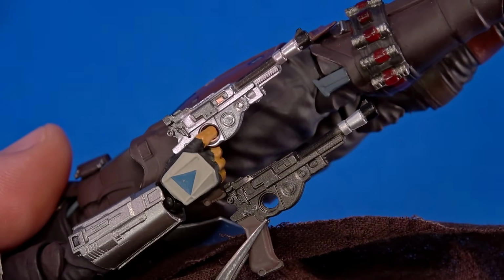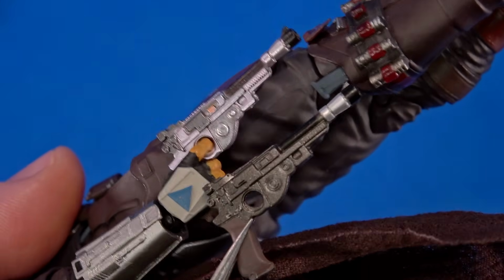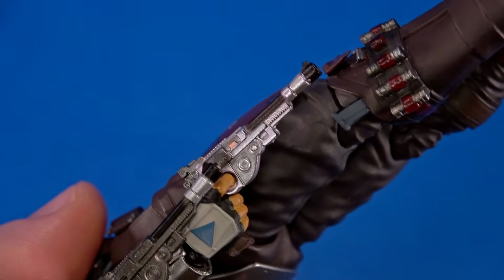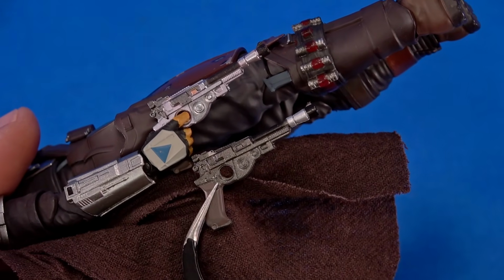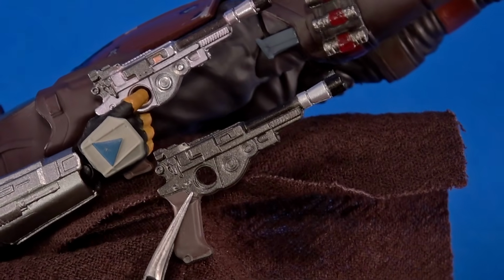I ended up taking acetone to mine and taking the pink off, although you can still see little hints of it in places. But I think this is the same sculpt, at least looking at it in person. The biggest difference is the colors.